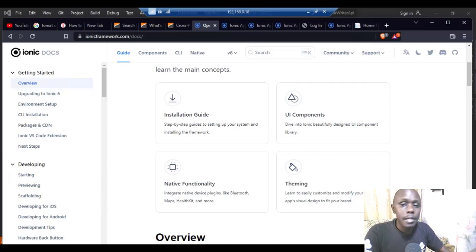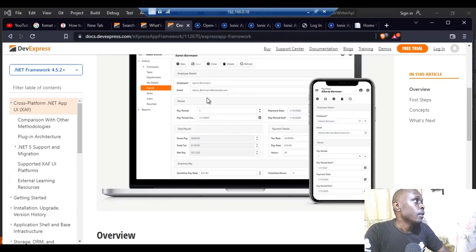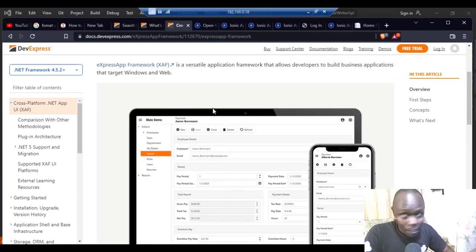Basically I used the Ionic framework on that, and then the background of using Visual Studio, that is C#, in combination with DevExpress.